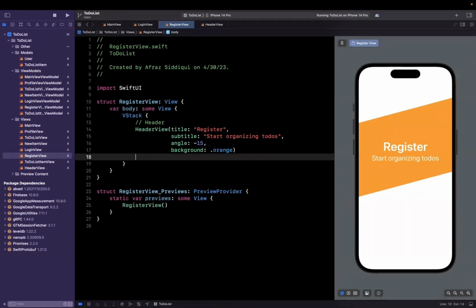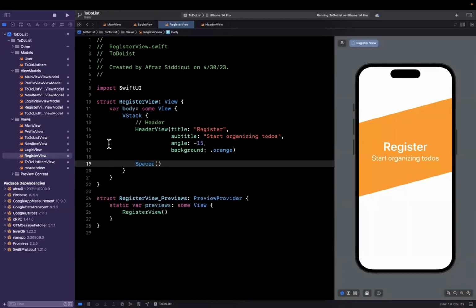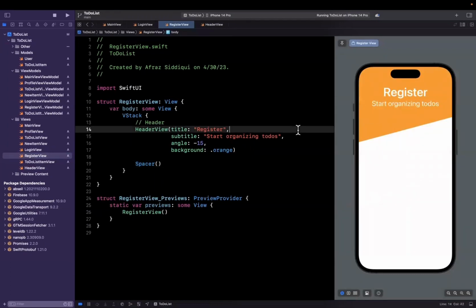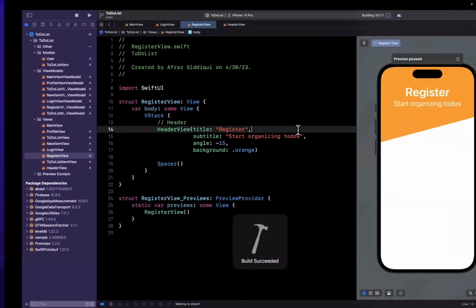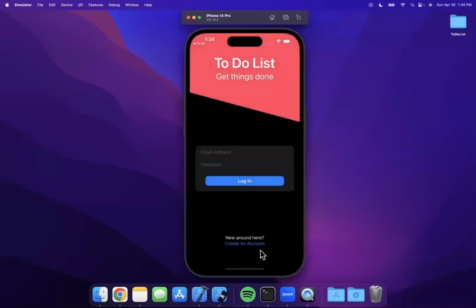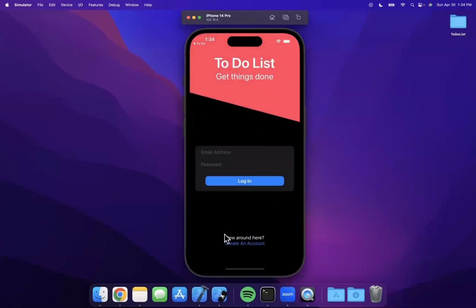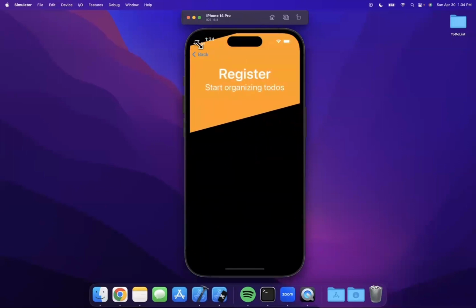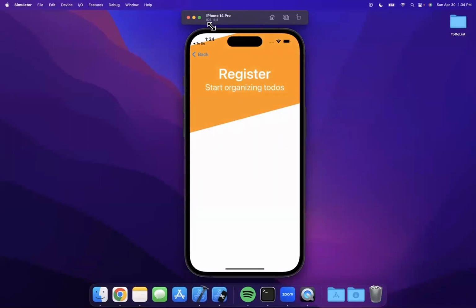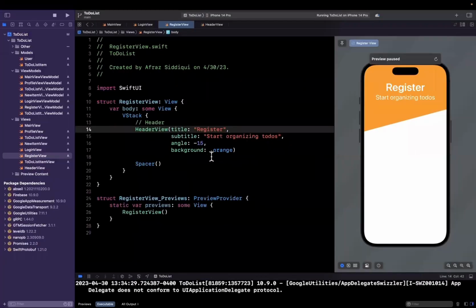So let me actually add a spacer here. And that does indeed push it up. And let's give this a run. Let's make sure that we are successfully able to go from login to register. Alrighty, looking pretty good. We might actually need to push this up a little bit more in this case, because it does look like for this case, we actually see a little bit of white or black at the top left. So let me adjust this a smidge.